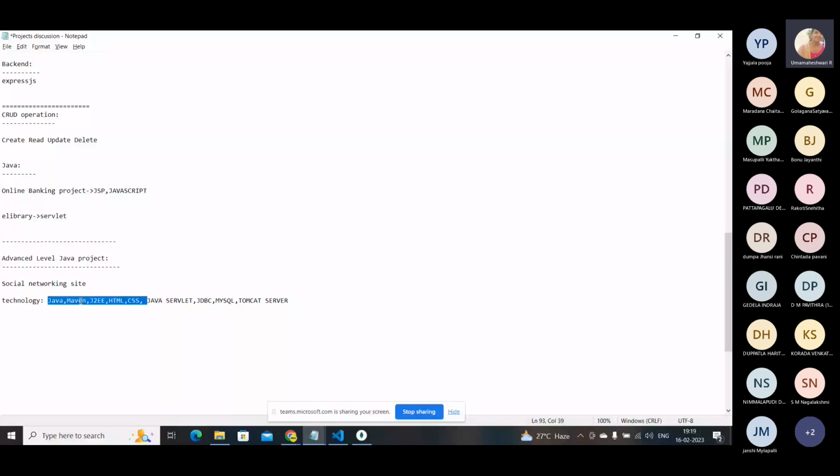Will you be able to create a project like a social networking site? Definitely you can create. First what you need to do is use HTML, CSS and Java and create a front end page. What other projects can I do? We can also create a text editor, but it is a little bit tough for you.